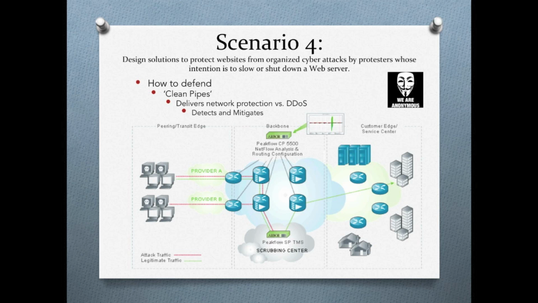Now this graphic has come from Arbor Networks, and Arbor Networks is the industry leader in clean pipes and DDoS scrubbing and prevention. I'm going to show you a couple of things, but first let's go through this graphic because I think this will help. What we're showing here on this transit edge, this is showing just 2 networks, and on this network we have 2 bad guys and 2 legitimate people. Now you're thinking, what network would have 2 and 2? Well, this is just an example.